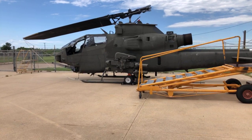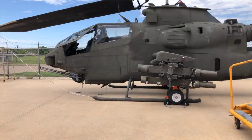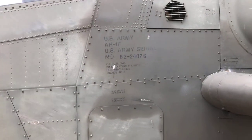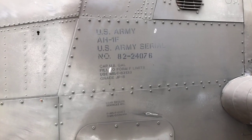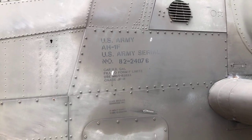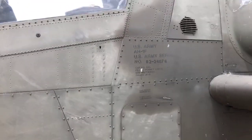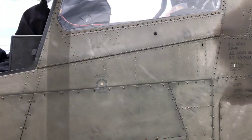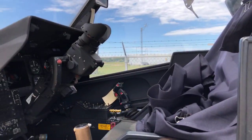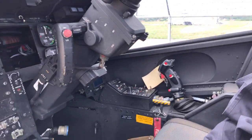As to whether these flew in wars - we're not certain about these. The one we're looking at right now is too new. This one's considered an AH-1 Foxtrot; the Foxtrots were converted to Sierras. But this one was built in '82, so it missed everything. For the last 15 years it's been used for research and development work. The other helicopter was built around '79. We don't think either one of these had any kind of combat action, but it's hard to find out about helicopters and where they were and what they did.